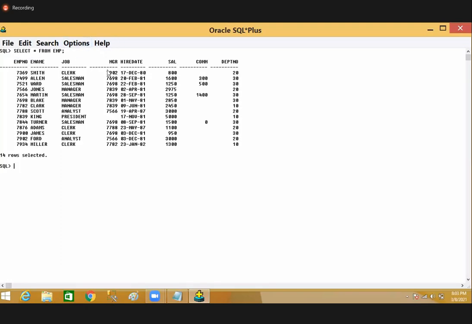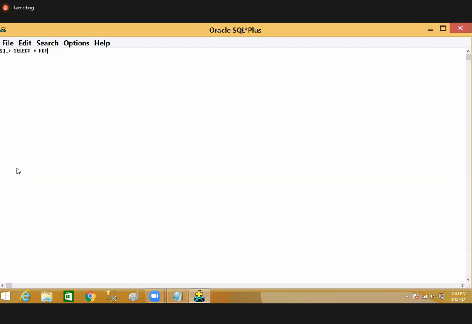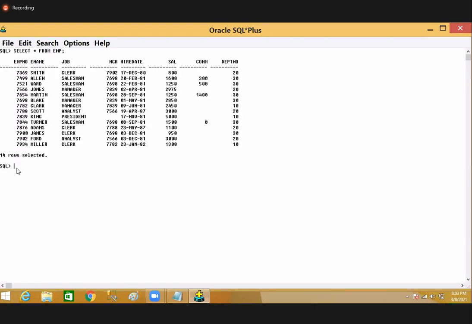First of all, for the inner query, I want to know job comma MGR from the EMP table where the employee name is Scott. SELECT job, MGR FROM EMP WHERE ENAME equals Scott. First I'm finding this, and you can observe the output here. This is our inner query.